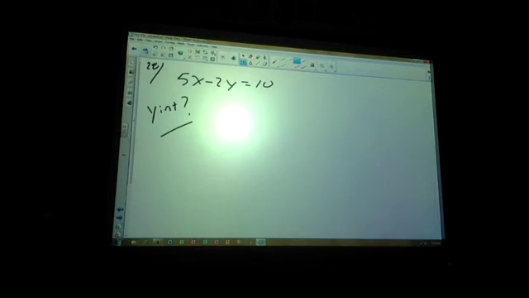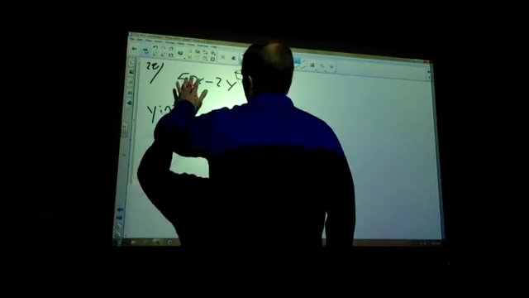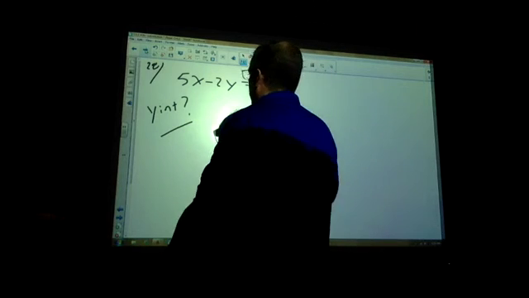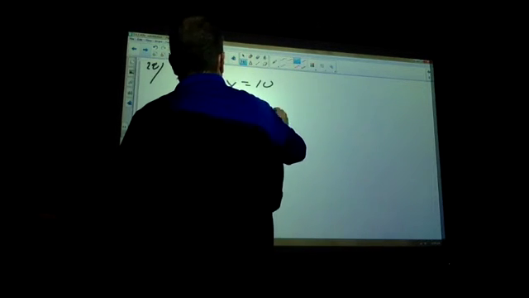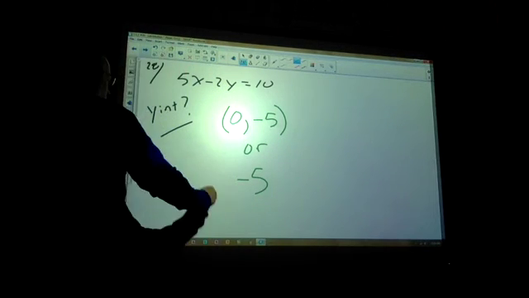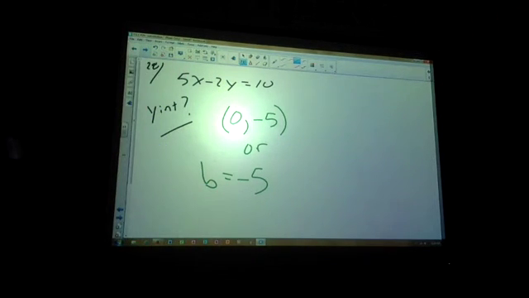I like the next 2 problems. Oh, cool. The y-intercept. So 2 different ways you can do it. You could solve the whole thing for y, correct? Or I could cover up the x value. So what's y equal to? Negative 5. So what's the y-intercept? It's 0 comma negative 5, or it could have been just negative 5. I don't know how they do b equals. You just had negative 5. Just negative 5? Okay. That works.